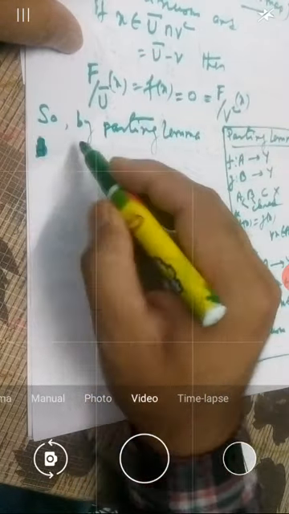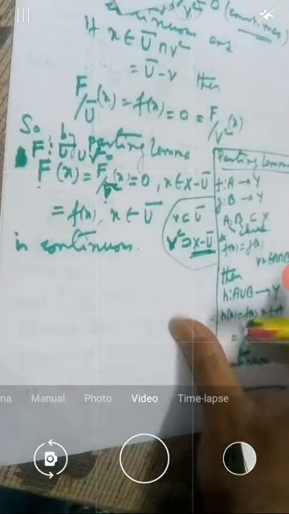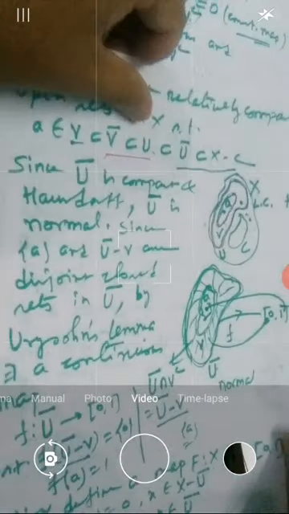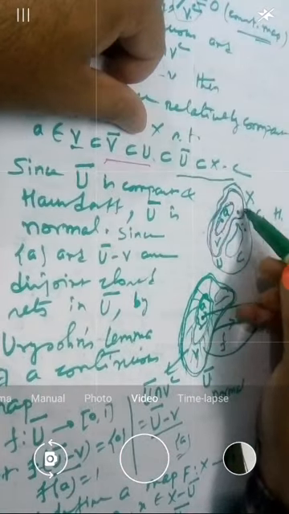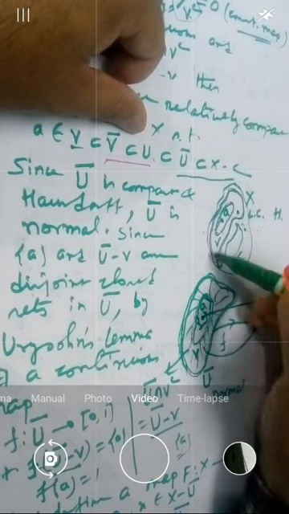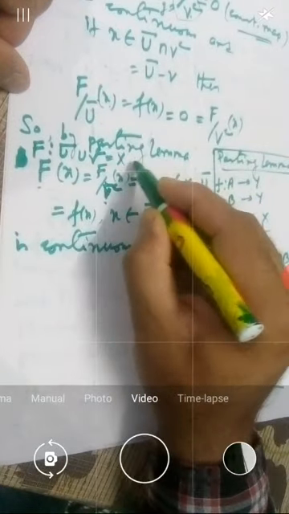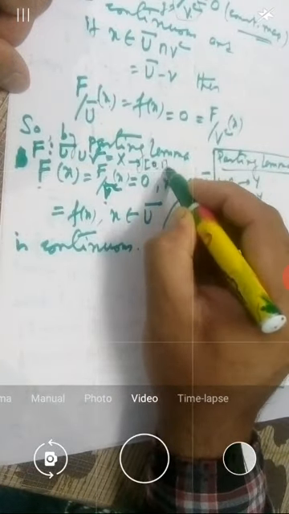Okay, so by the pasting lemma we should write here this map F from this domain, U bar union V complement. What is this U bar union V complement? Look at this. U bar means this inside, and V complement means outside this. If we take the union, we will get whole X, isn't it? So this is whole X to the closed interval 0, 1.